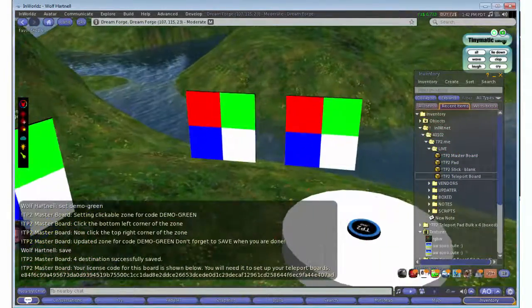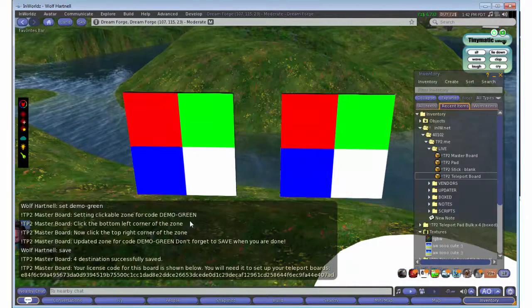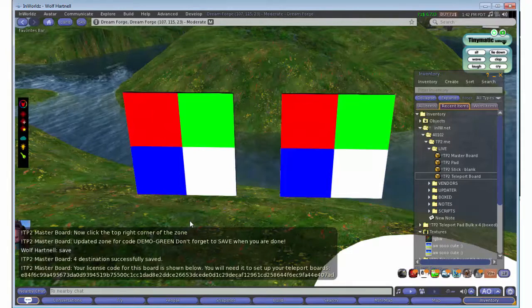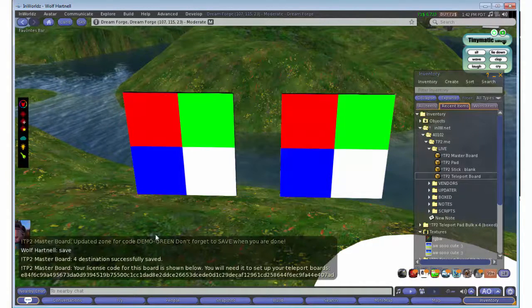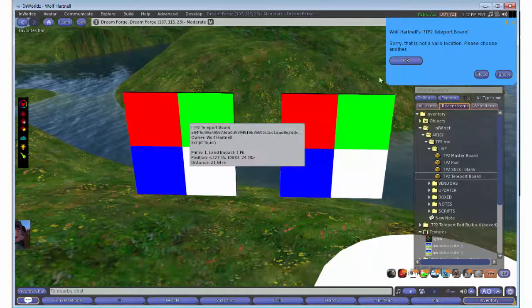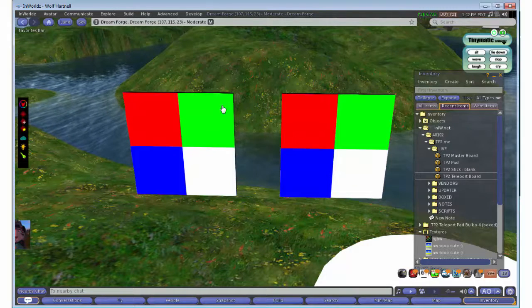Right, so again, we'll wait our 15-20 seconds. It could be done almost instantly, but it's certainly less than a minute. So let's try it now. If we click anywhere else on that green, it says, sorry, it's not a valid location, please choose another. We click up here where we moved it to, it gives us the destination.